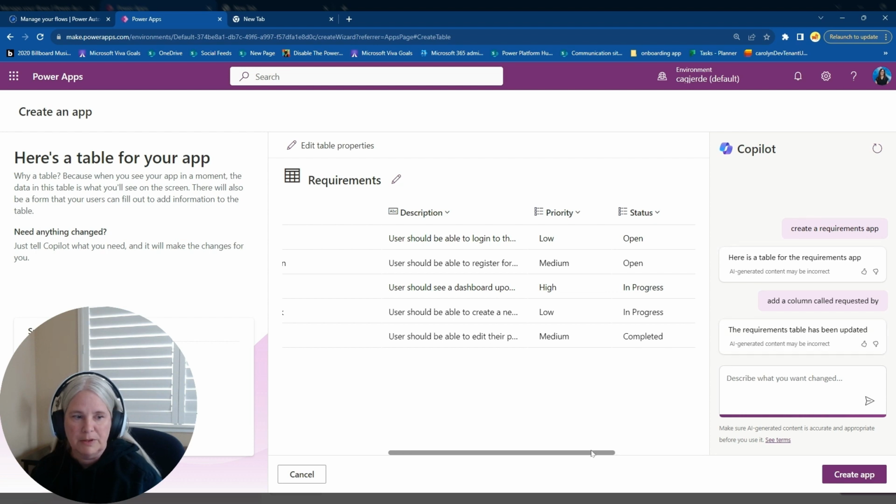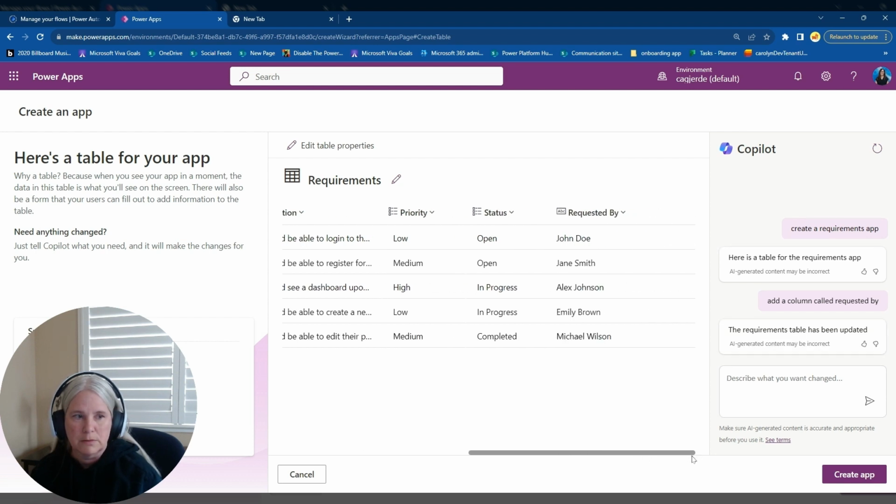And in a moment, it created another column. It created it as a text column, and I think that's fine for now. We're not really trying to track using a person column, like who made the request.